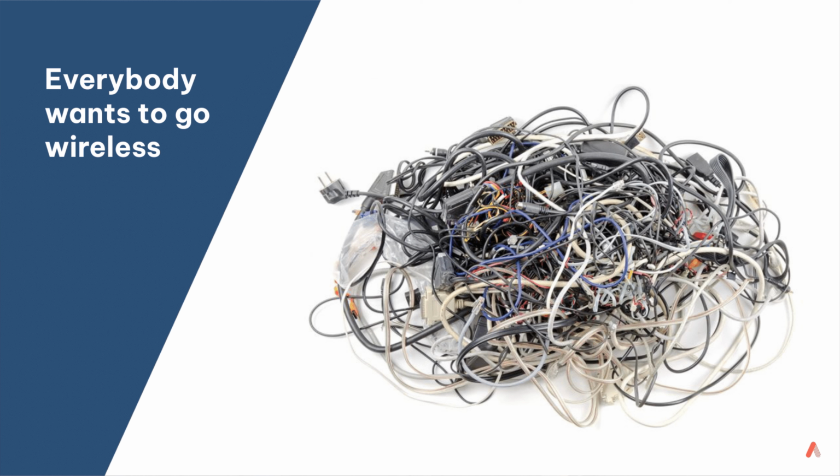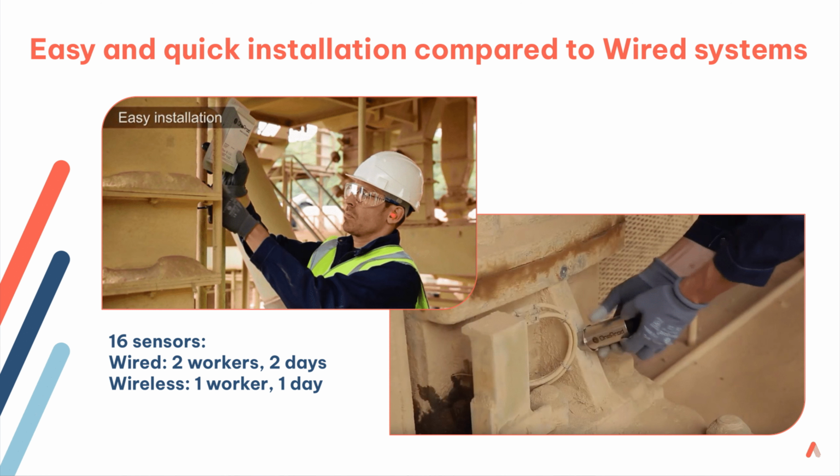There's labor, there's materials, and there's a huge cost savings in the amount of time it takes to install a wired system versus a wireless system. So it's easy to deploy, rapid deployment, and lots of data can be collected. The ease of installation can really be cut in half for installing a wireless system. It takes half the time and half the number of employees to install a 16 sensor wireless system versus a wired system. That's due to there being no cost for materials, for conduit, for wires, and the personnel cost is a lot less when you're not pulling wires through long cable runs.